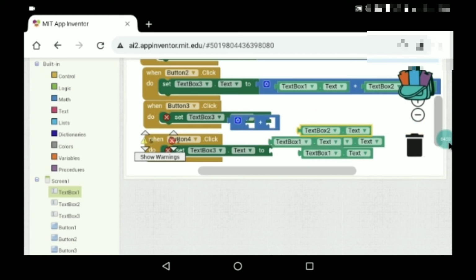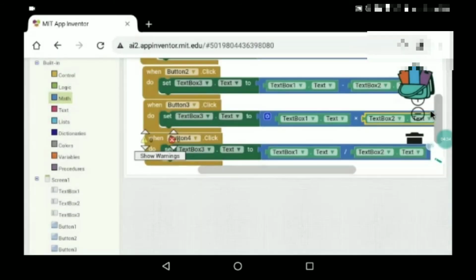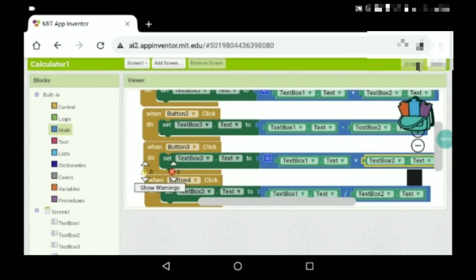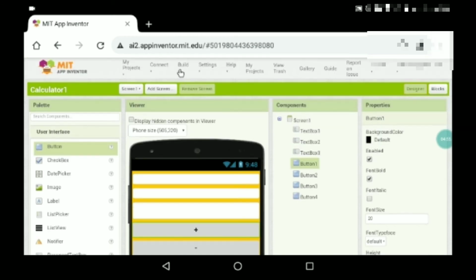So I'm back. This is the subtraction button, and this one is the addition button, it's plus, and in the subtraction button it's minus, and in the multiplication button it's into, and in the division button it's this division sign. So now let's go to designer and export this, save apk to my computer. Once it saves, guys, I'll come back.